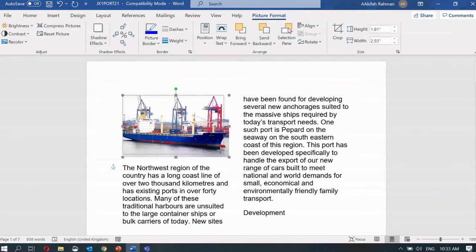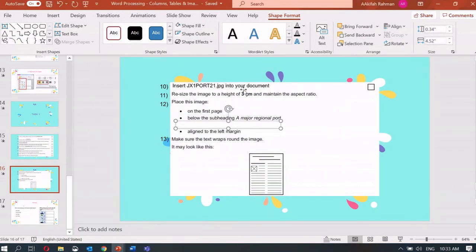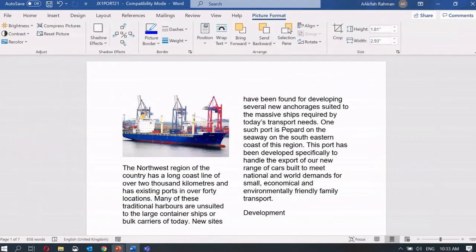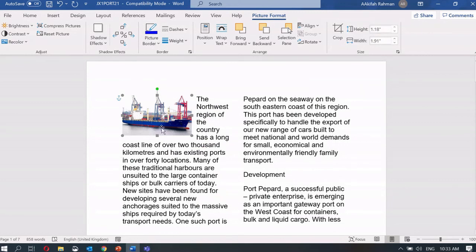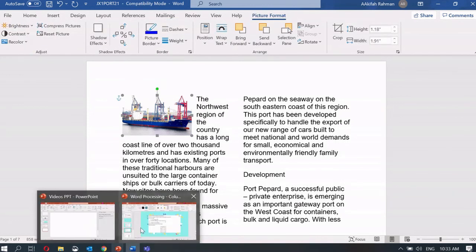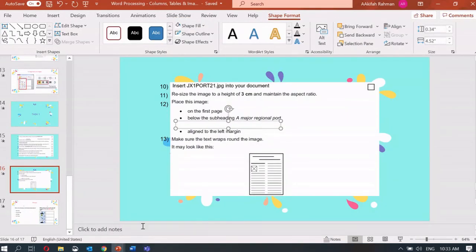Once you choose the option tight, the next thing you have to do is resize it. The question says it should be resized to a height of 3 centimeter. So I'm going to height over here and typing 3 cm. Once the picture is resized, you will see that already the text comes on the right side and the picture comes on the left side. So you are done with that question as well.